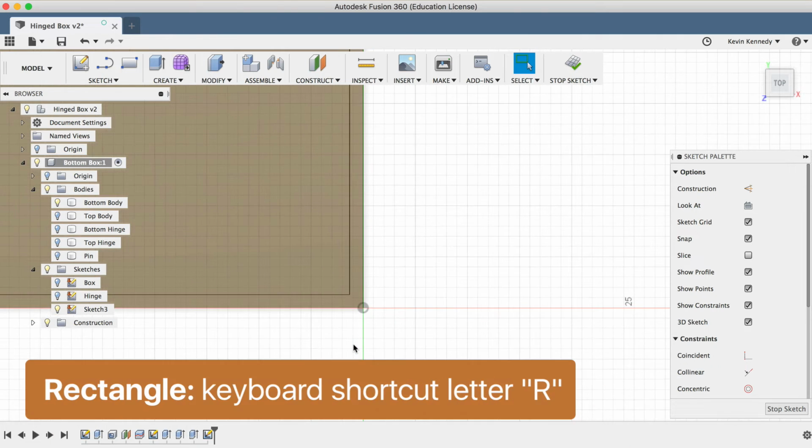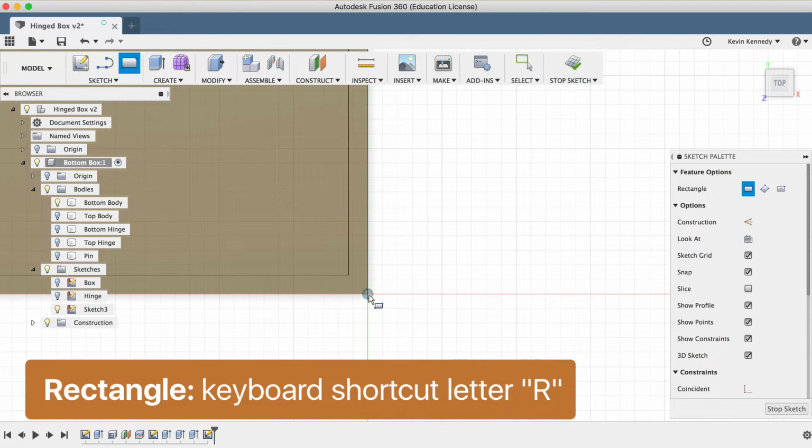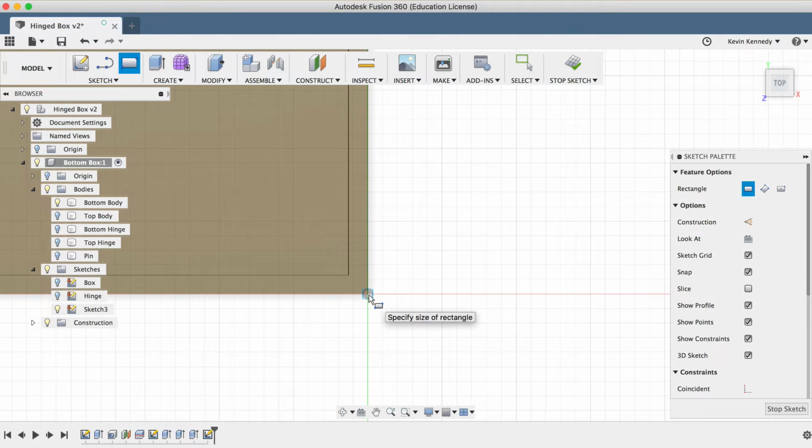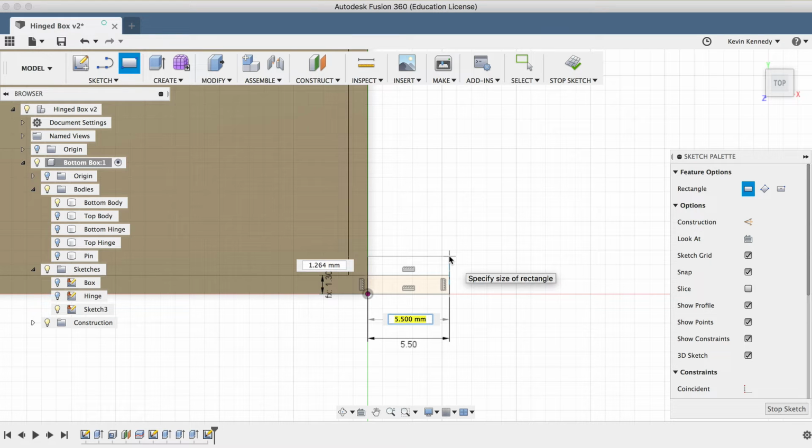I'm going to hit letter R on my keyboard for rectangle, and I'm going to draw a rectangle starting at the center origin. I'll make it 5.5 millimeters long, so it's as long as our hinge, and then for the width, I'll type out wall thickness to call that parameter. At this point, we'll want to draw a few more rectangles for the gaps, so this hinge will actually twist and work properly. I'll hit letter R on my keyboard to draw a rectangle right next to this one. I'll make it 5.5 millimeters long, hit the tab key to lock the dimension in place, and for the width, I'll use the gap parameter.